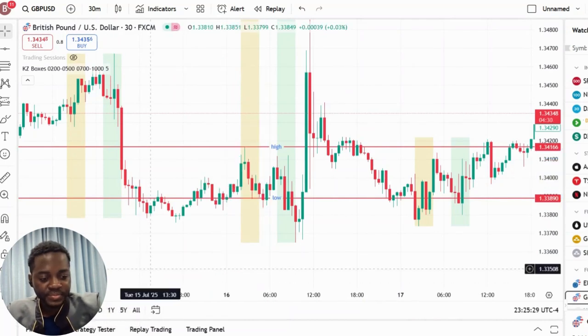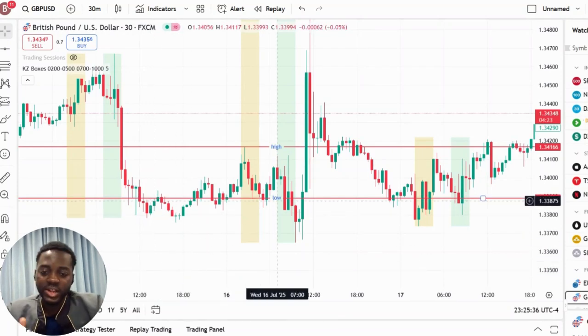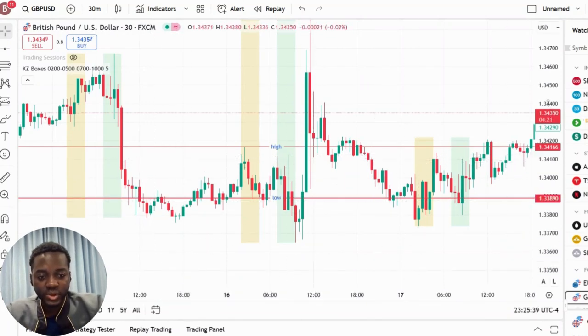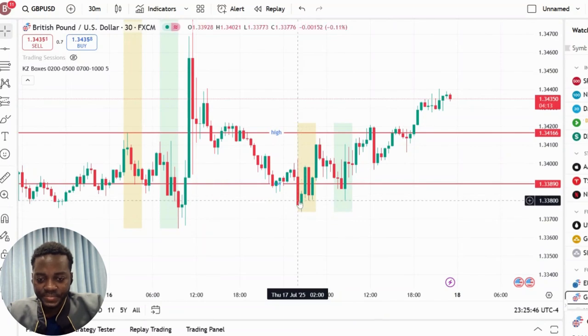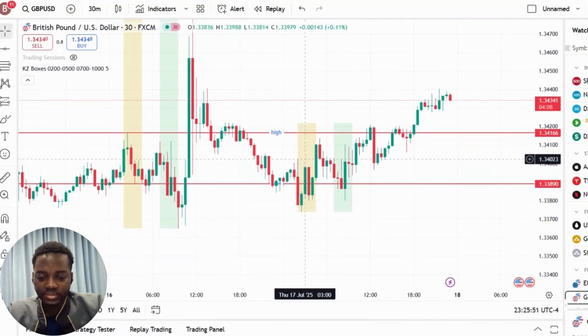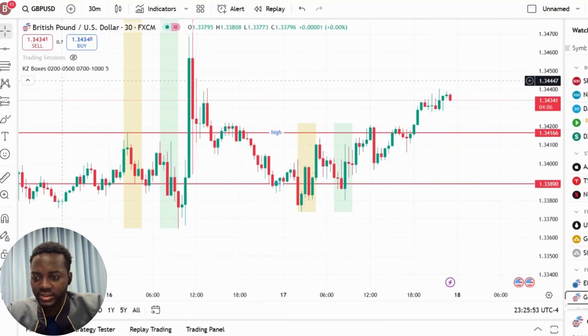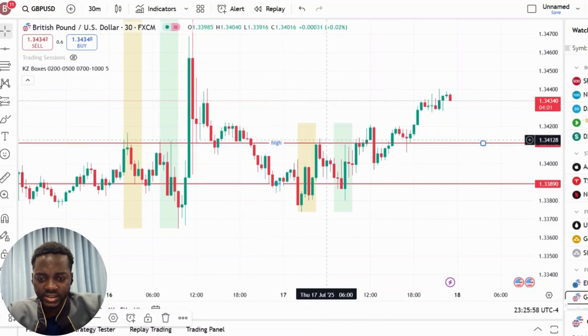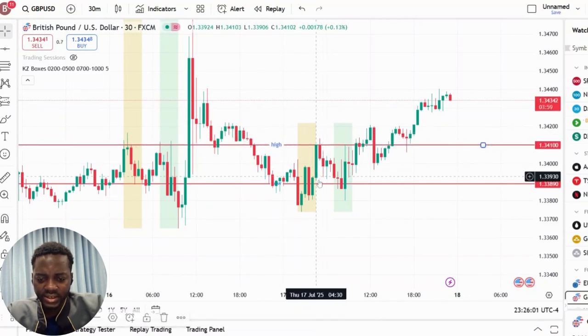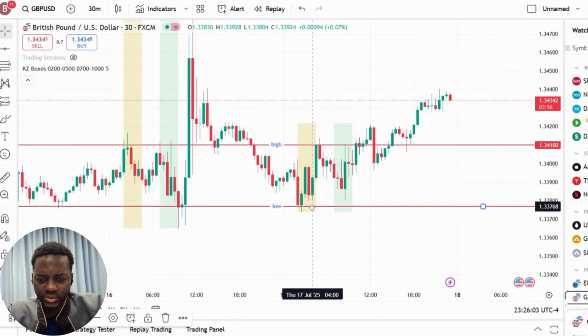Yeah, so most of the time, it's not like every day, but most of the time. So if you notice it in every key zone, even the key zone for the 17th. Okay, let's see. This market came down, right? And it started going up, right? So we take, let's do it here. This is high and low. We take the high here, and the low here.